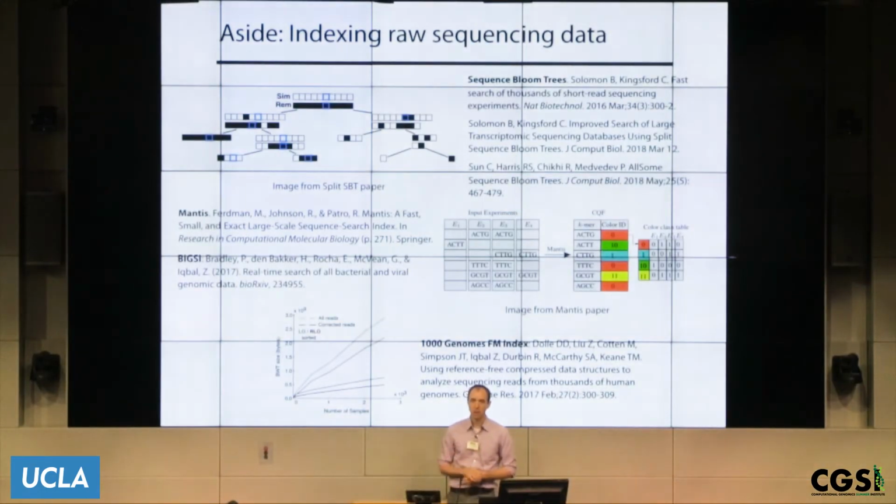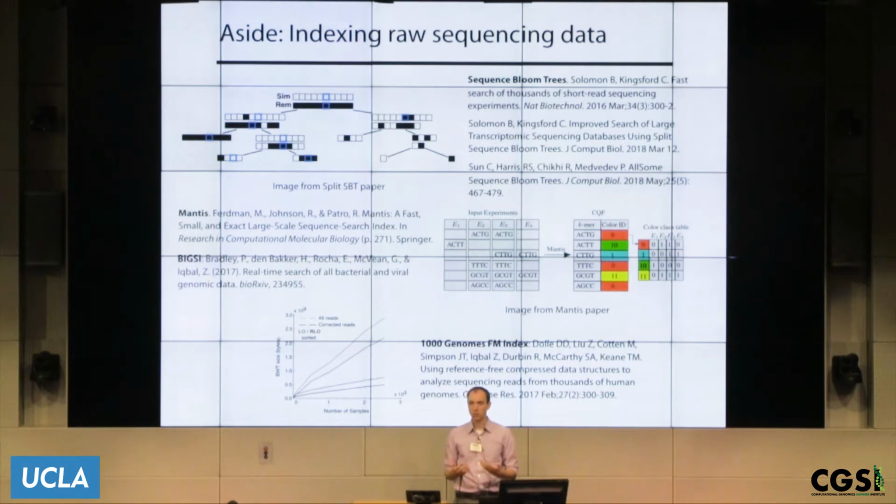One thing I won't talk about, but which is a great topic that's been written about, including by at least one other speaker today, is how to index sequencing data raw, just in its raw form, and just try to make the raw data easier to query. A little bit in the spirit of Google, right? Google makes the raw web pages, to some degree. They're a little bit summarized, but basically Google makes raw web pages queryable. So why can't we make raw sequencing data queryable?